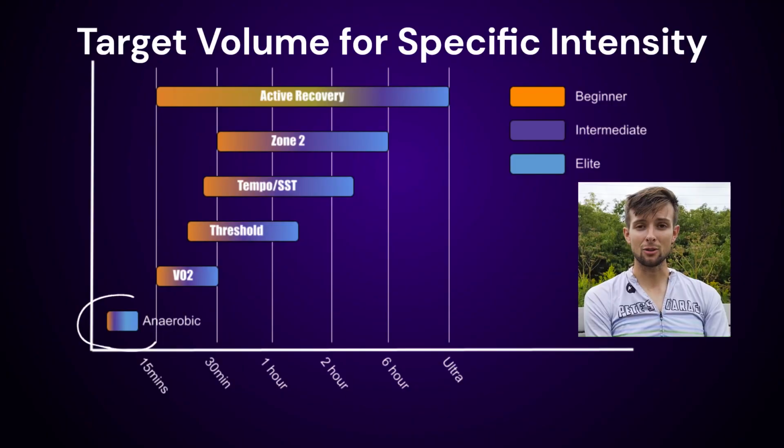Right above the VO2 max zone, we have the anaerobic zone. This is where glycolysis is in full action. This is the zone that I would recommend doing sprint intervals in. It is generally about 120% to 150% of threshold. And then after that zone is the neuromuscular zone.